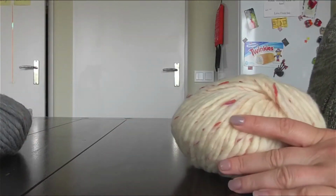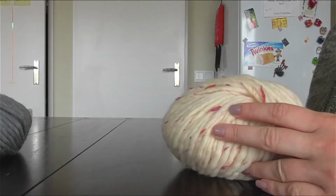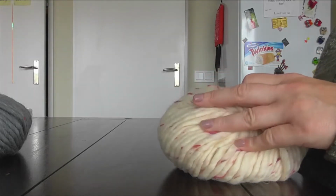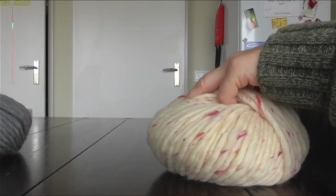And you need a long smooth table space as well, or something along those lines you can shove things back and forth on, because if it's going to be a blanket, you're going to have a fairly large blanket just laying here at one point, and you need to be able to go back and forth with it without knocking stuff over. So that's one other requirement. But other than that, you can do it on the floor if you don't have a large smooth table space, as long as you can get to all the different things.